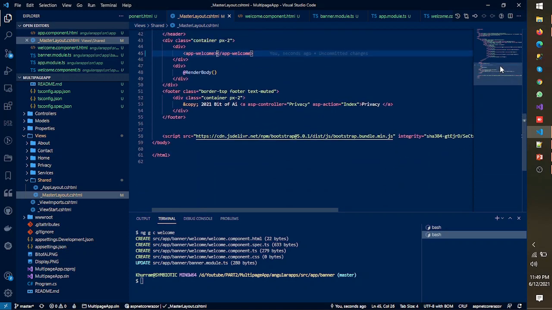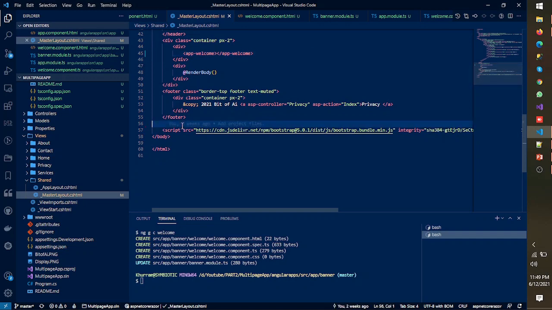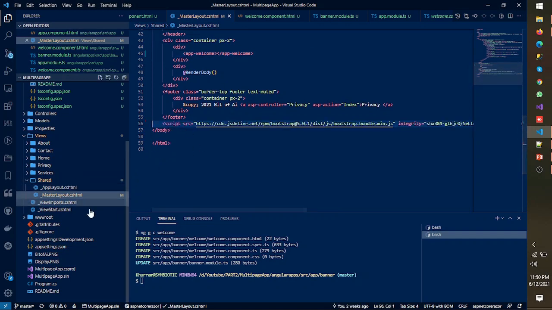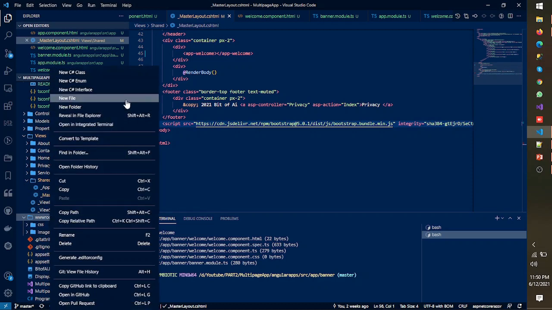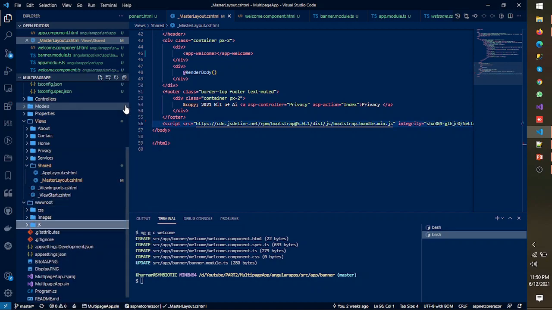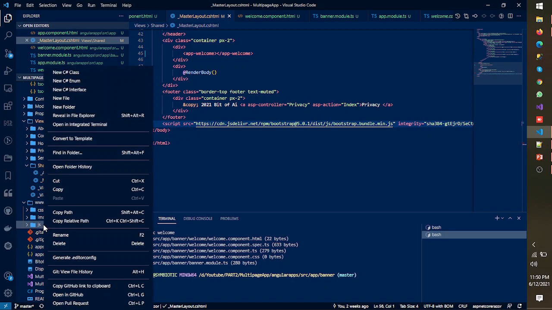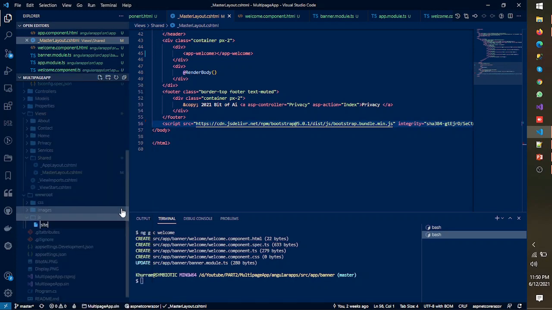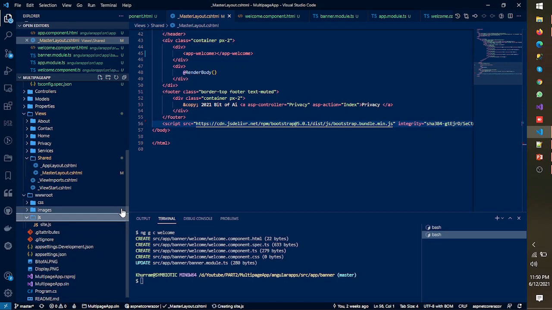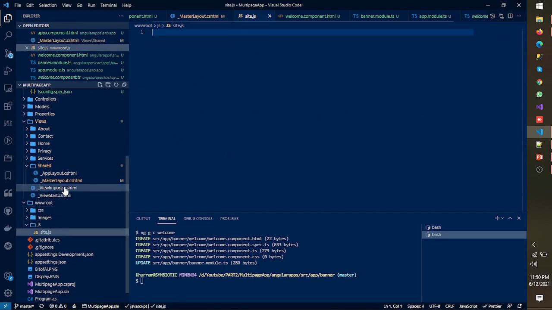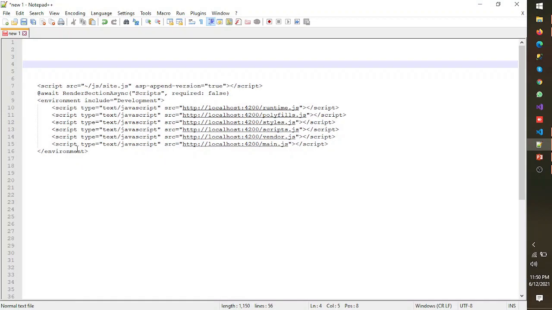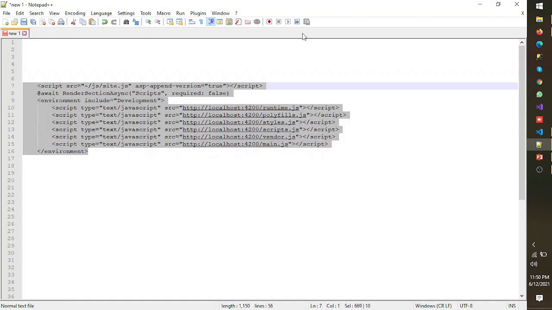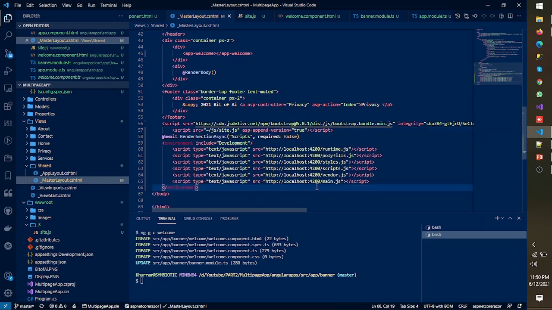What are the next changes? Next, there are some changes related to bundling. For that, we need to add a new folder with the name js, and in that folder we need a file with the name site.js. In the master layout, I'm going to add some code that I will explain. Let me copy it from here and explain it to you once we are here.